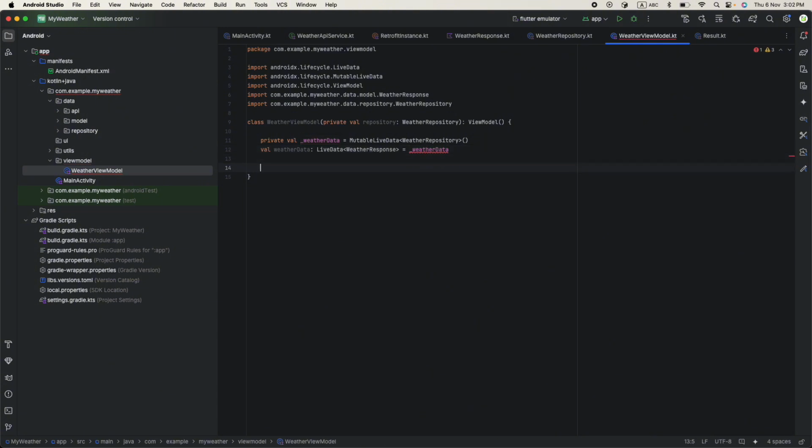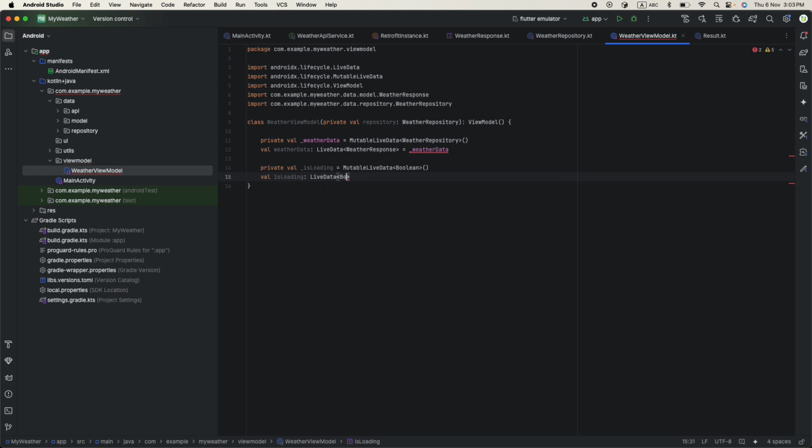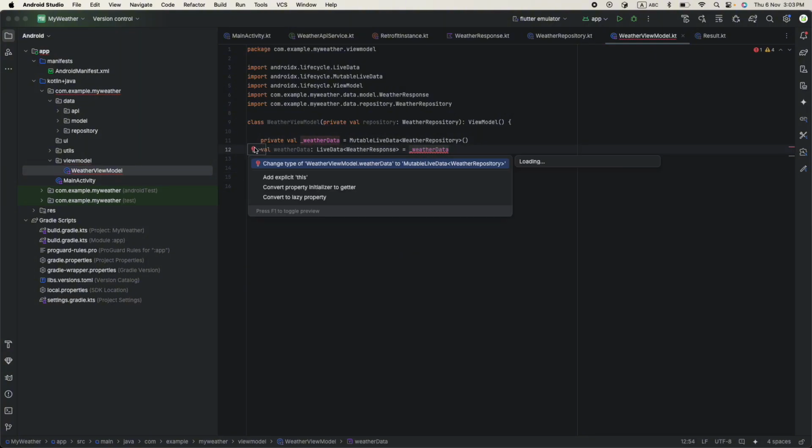This one is not an issue. We'll see later. Private val, we just say isLoading, and this one should be MutableLiveData of Boolean, and we also pass this as isLoading equal. Loading should be LiveData of Boolean, and coming from isLoading. This one still has some issue.